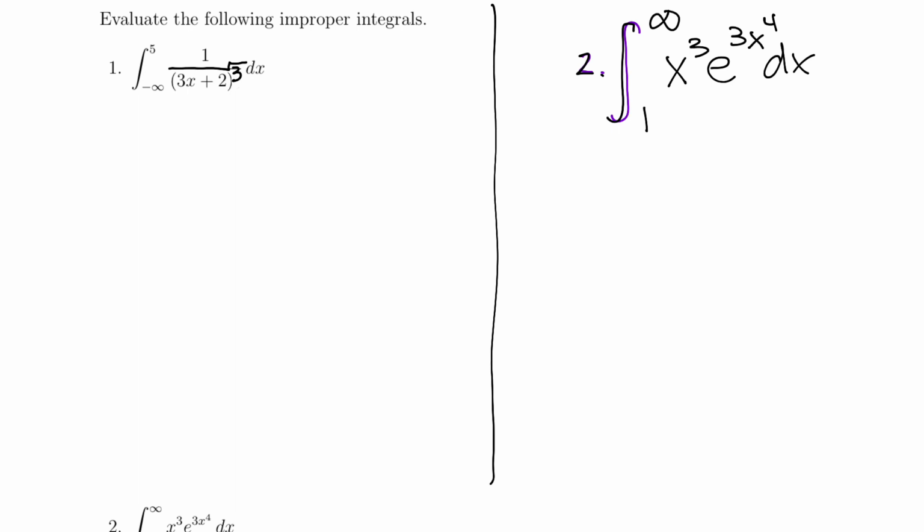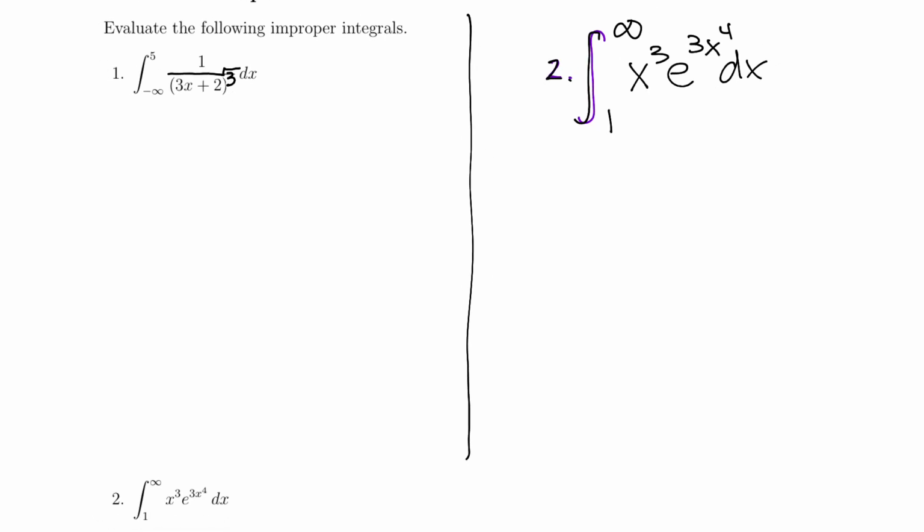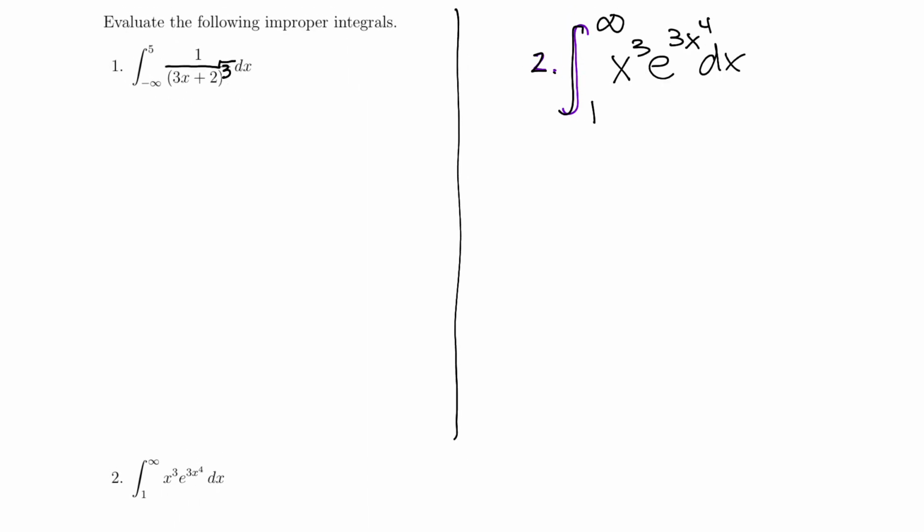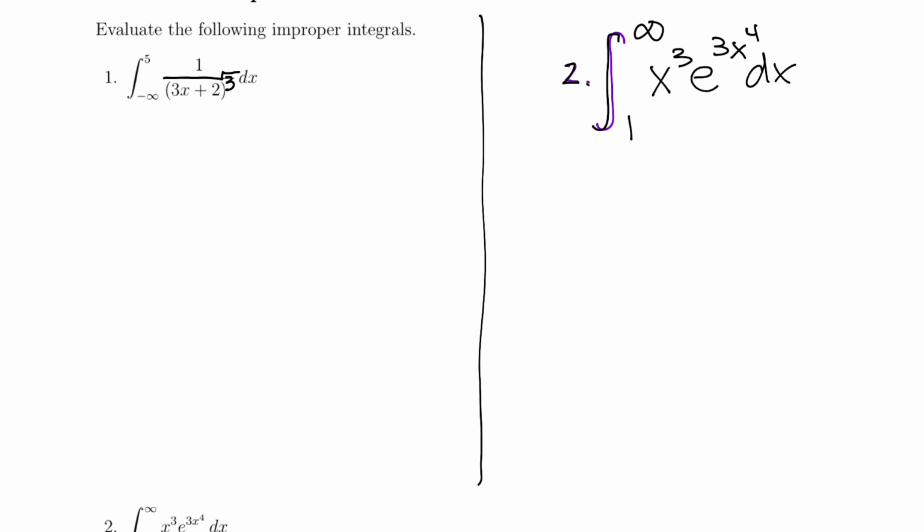All right, I'm going to wander. You've got 2 type 1 improper integrals for your notes to try, and then we'll talk about them, okay? So everybody tell me, step 1, make sure you write your limit. Step 2, evaluate that integral. Step 3, evaluate the limit. Step 4, tell me if it converges or diverges, okay? So step 1 is most important. Rewrite it as a limit. And this first one is 1 over 3x plus 2 to the 3rd power. I'll write it bigger so you guys can see. Negative infinity to 5 of 1 over 3x plus 2 to the 3rd power.